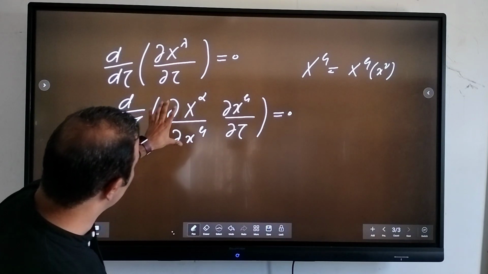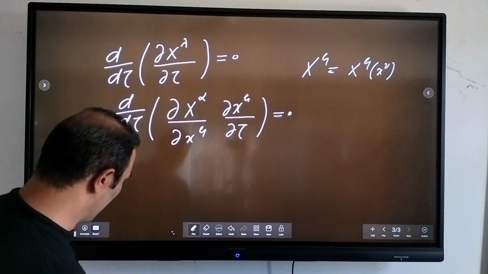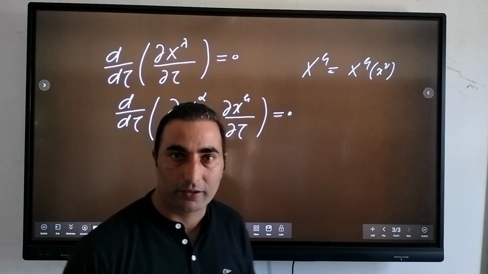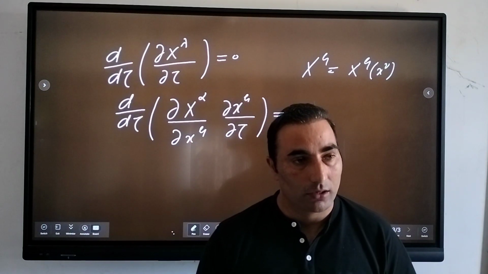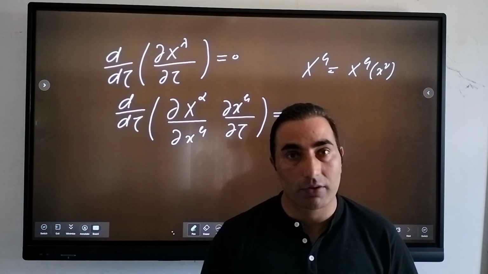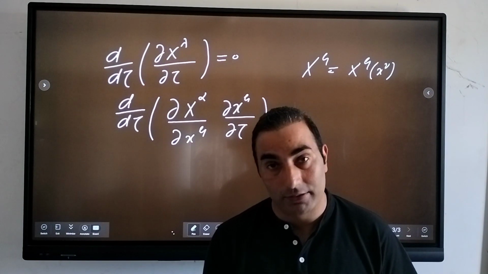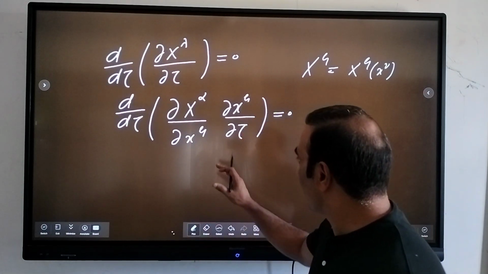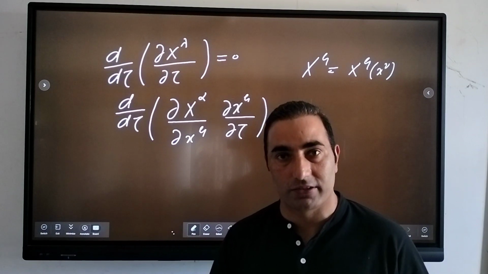So what I did here, I simply multiplied and divided by this partial x. So this is what I get, right? Because you can use the product rule here again, as I already told you. This is simply an example of the curvature of that space. Just like in the previous topic, when we discussed the derivative of a tensor, this is one example, the affine connection. So it connects the two coordinate systems, right?